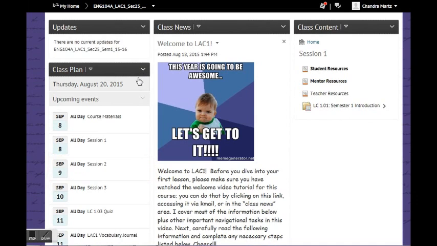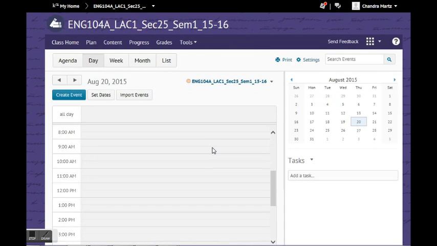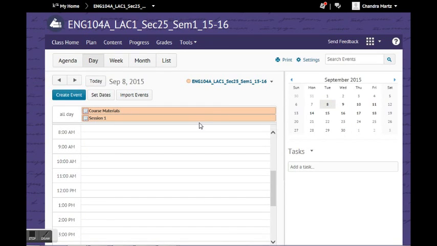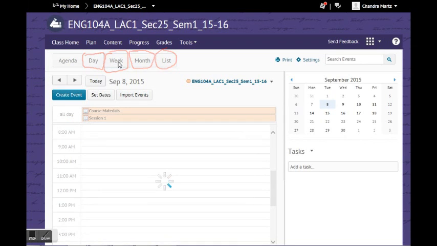If for some reason you do fall behind in this class, you can always access a full view of the calendar for the week by going to Class Plan and then going to Calendar. Let's go ahead and check that out as our last spot to review for our tutorial today. So you'll want to locate the week that we're working on. Since this is our first week of school, we'll go ahead and click on Week 1. You can always view your assignments by either looking at the day, today's date, by clicking on the week, or clicking on the month or list view. If you'd like to see what's coming up for the week, go ahead and click on Week View.